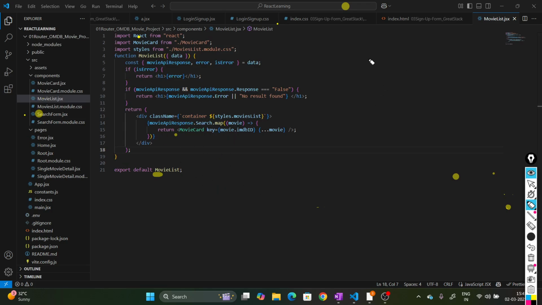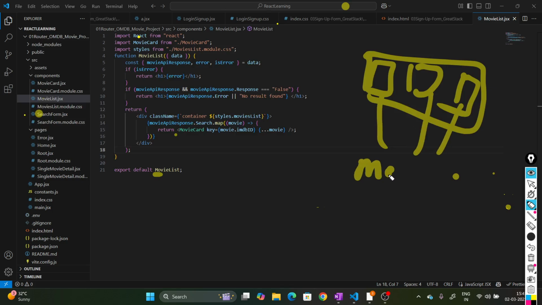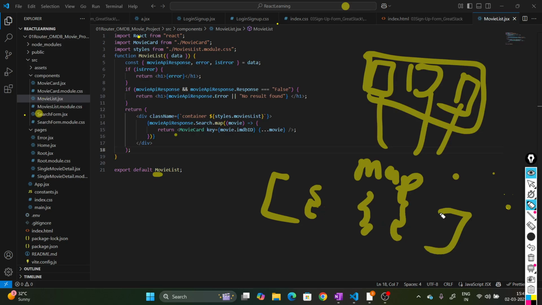If you have a list of movies, how can you display them? You will need to display them using map, because it will be an array of objects, so many objects. That's why we have used map. And for a single card, we have made the movie card inside that movie list.